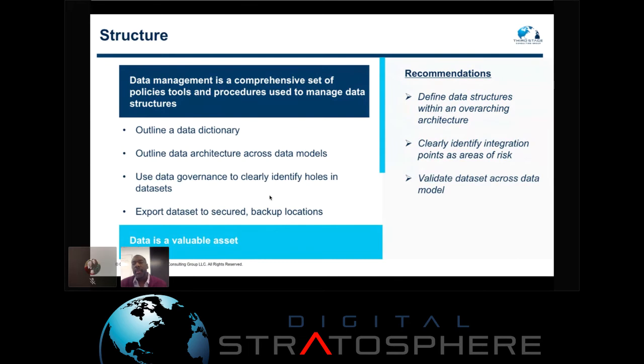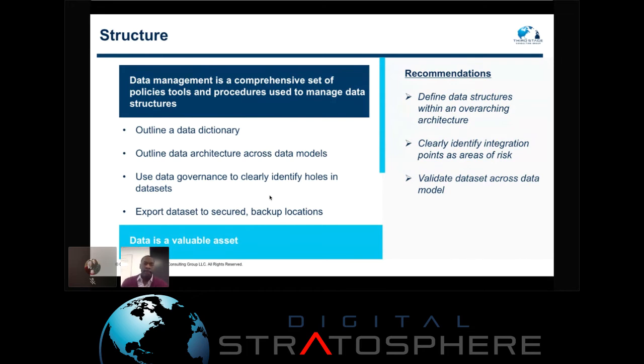You should be able to do that natively through a basic structure, even if you put a lot of those backup files into an encrypted folder or shared folder. That works too, but understanding where it is, what it is, and how it lives is very, very important. So that's data structure.